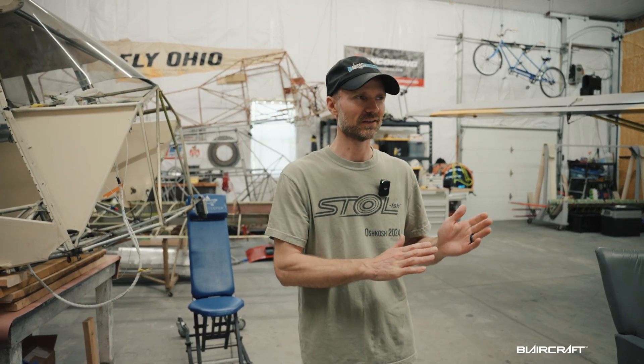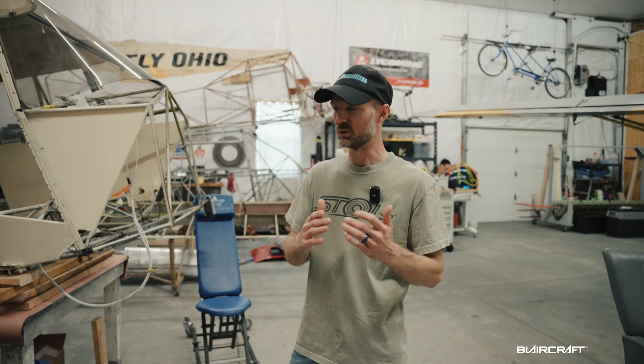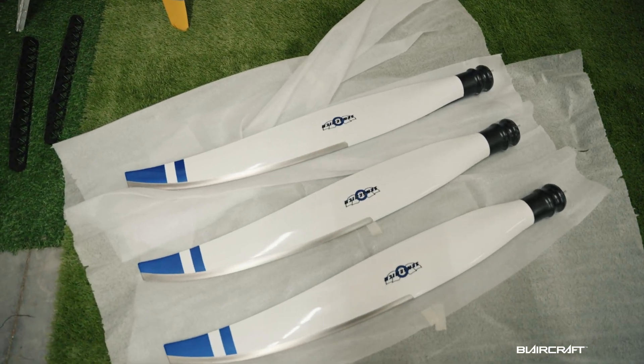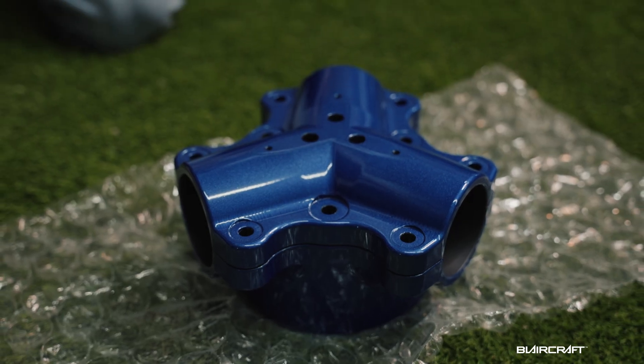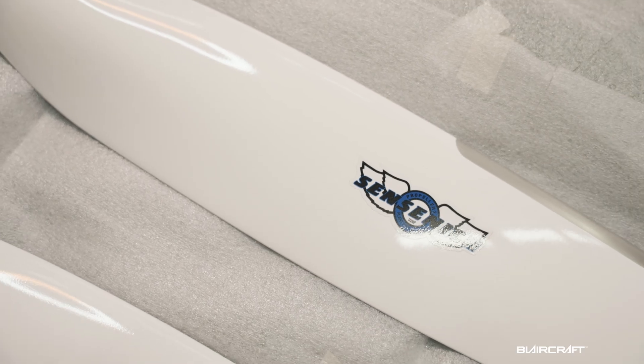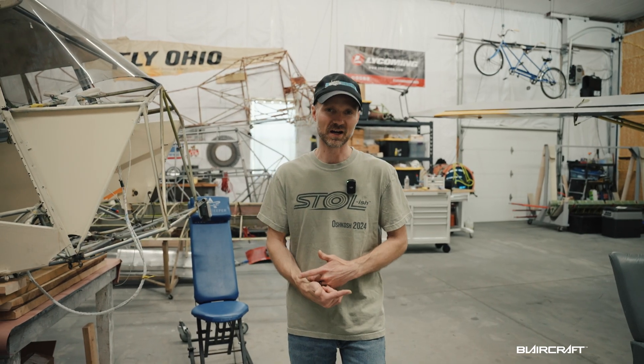The first thing I'm really excited about is the prop — the Sisnik three-blade ground adjustable carbon fiber prop. Back at Oshkosh last year I had this on display with the prop there. It was a very nice job with custom painted tips. They did a custom paint for the prop hub and even suggested doing the prop tips. The real extra mile was putting together a new Sisnik logo to match the prop's custom white and metallic blue design. Thanks to Don for putting together that awesome logo.